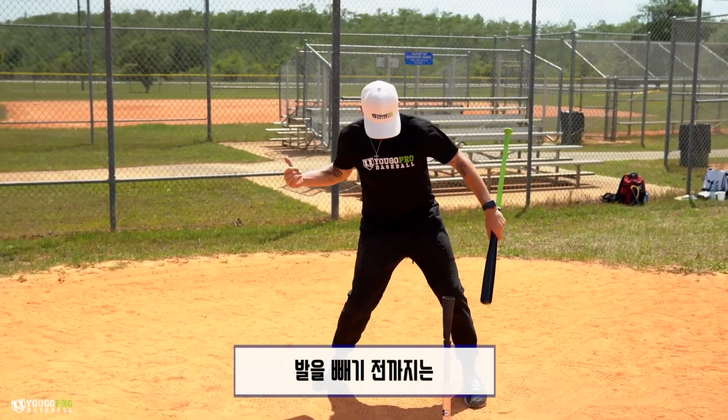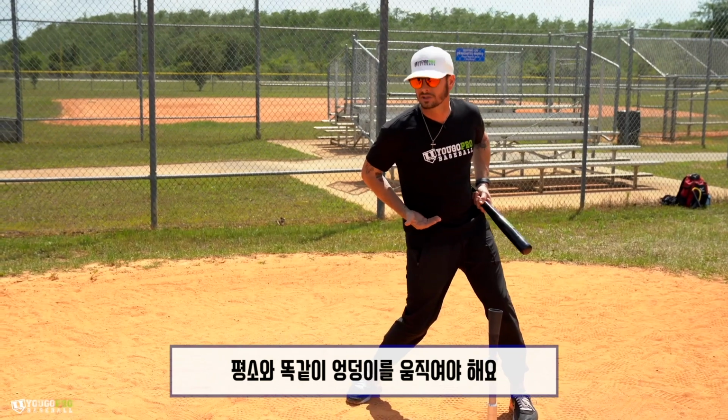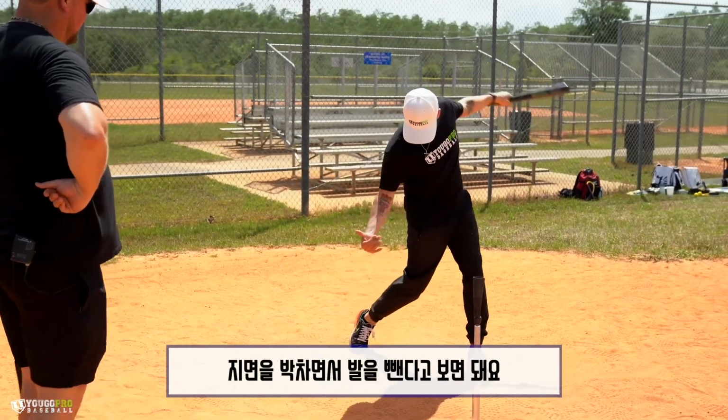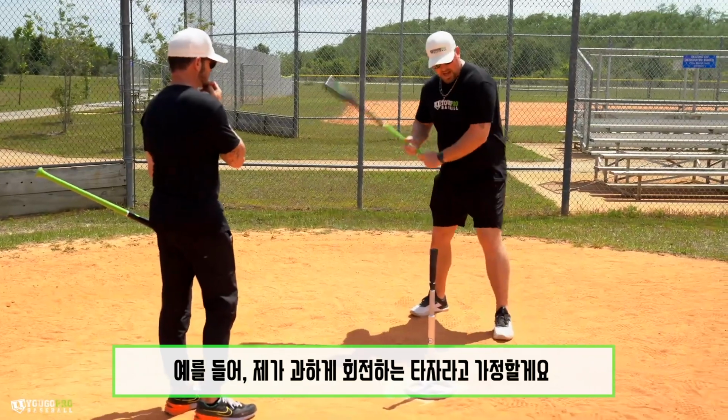Everything to this point is the exact same as it would be in a normal swing. Normal swing, I get here and I just release to here. With the scissor, I get here and it's almost working off the ground this way. You see me, I'm a guy who's super rotational.